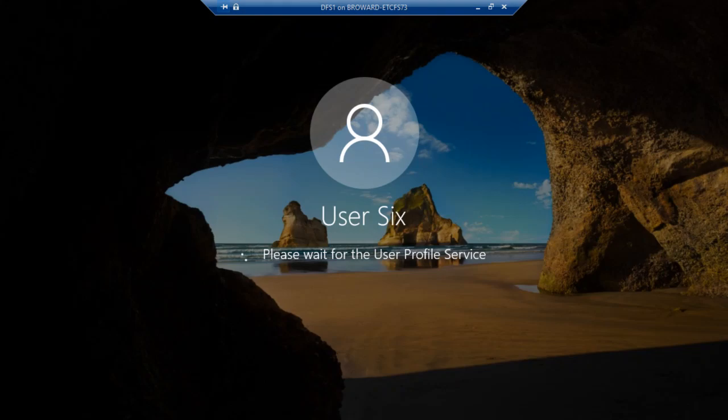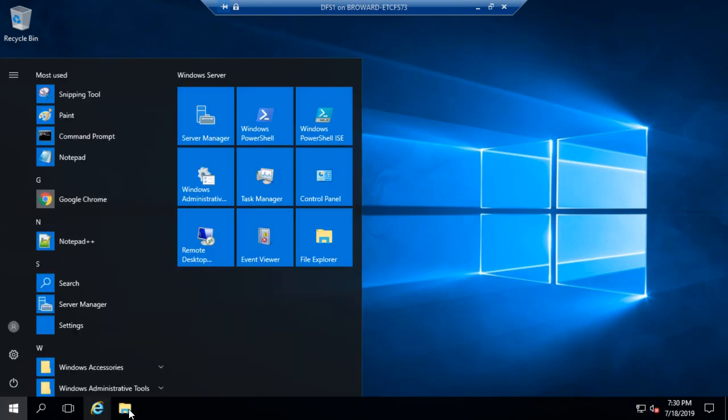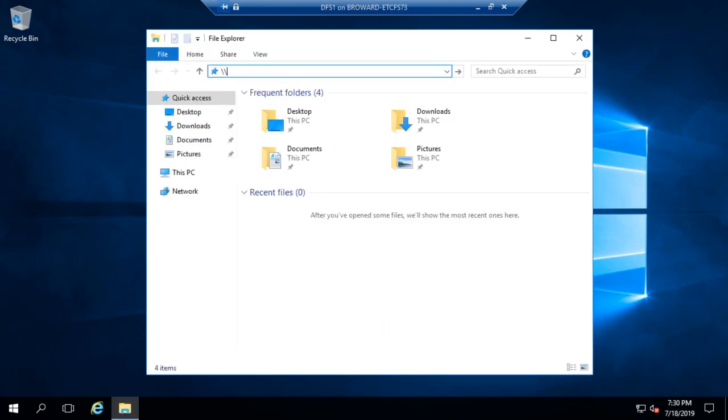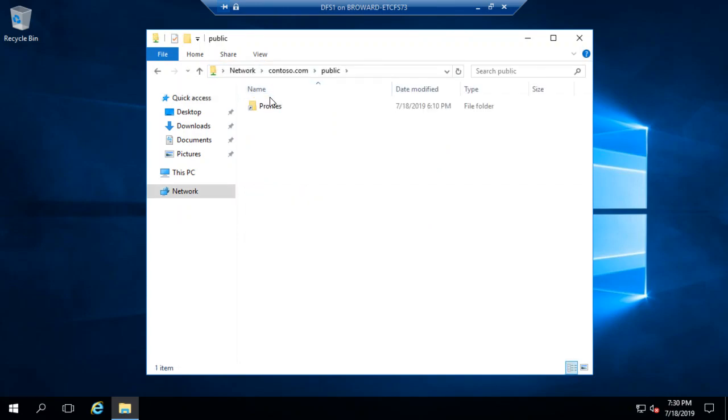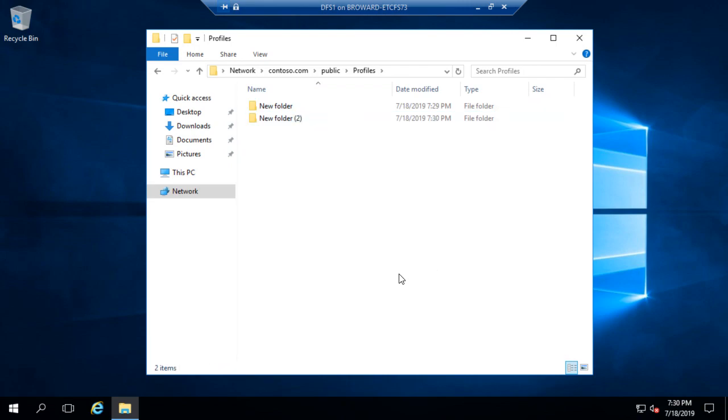So I have to try this on some other machine that's joined to my domain. Contoso.com, public. So users in both domains can write to that shared folder.